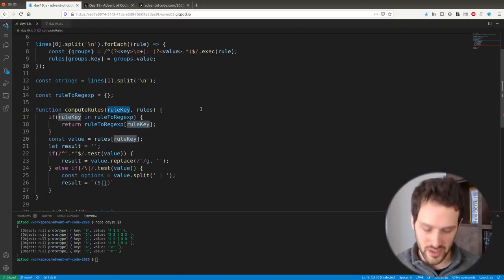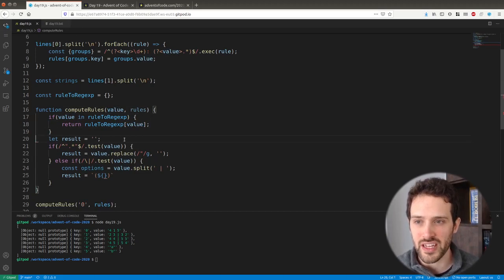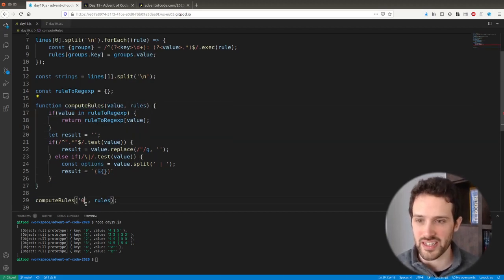So here, instead of having the key, I want to have the value directly of the rule. So let's use that. Here we already have the value. And now what we can do, oh wait, let me just change here also. We want the rules of 0 here.